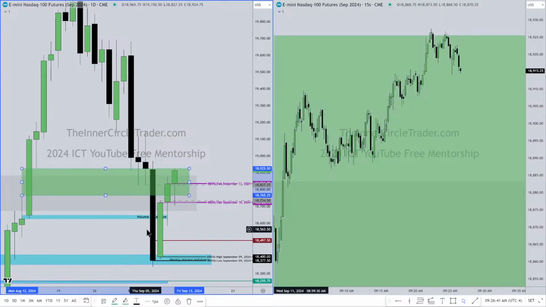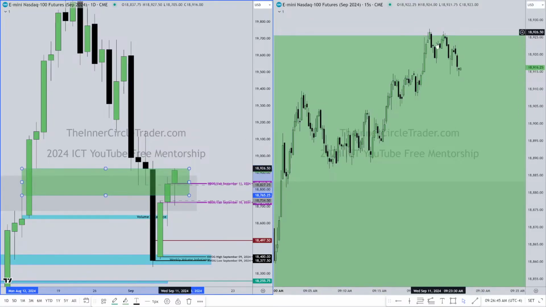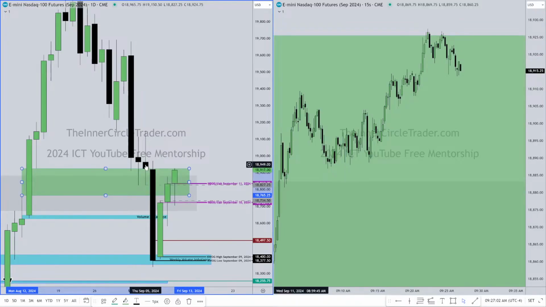Okay, so that's where you're at the top of that right there, right here. So they're putting relative equal highs in there at the high of that inefficiency. And there's a small little inefficiency in the form of a volume imbalance between this candle's close. You see that at 924.75 and the open at 21 even.